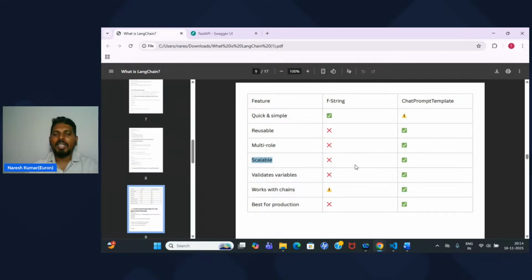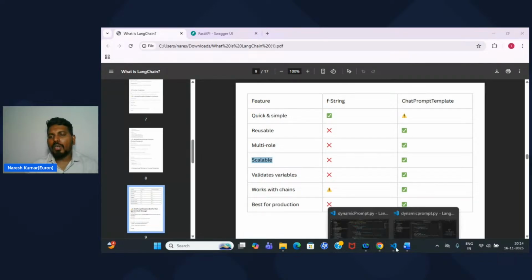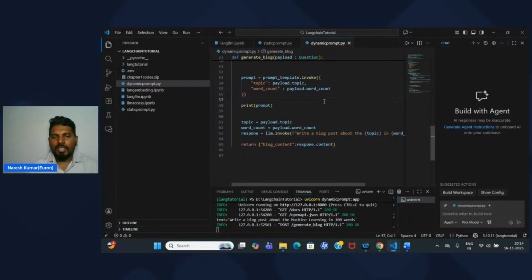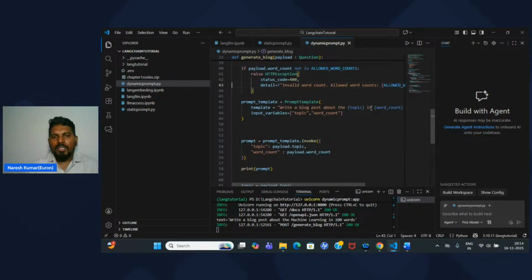Right? By default it will take none as a value. But in the case of prompt template or chat prompt template, whatever variables you are declaring here, you must pass them. Otherwise, while invoking the prompt template, you will get an error. It means a validation is going to happen. So these are the reasons.